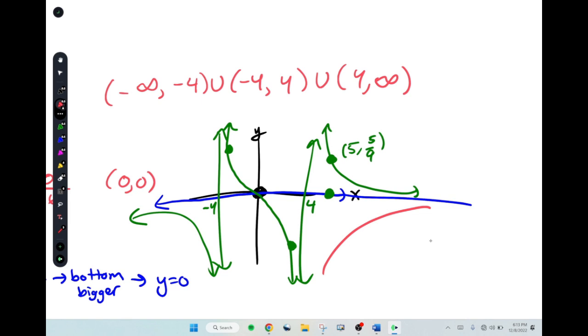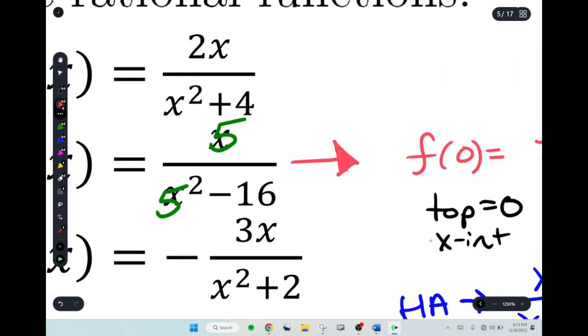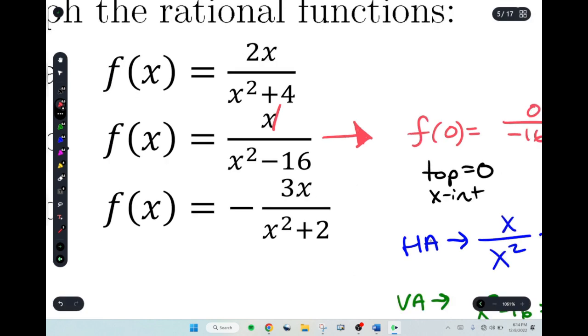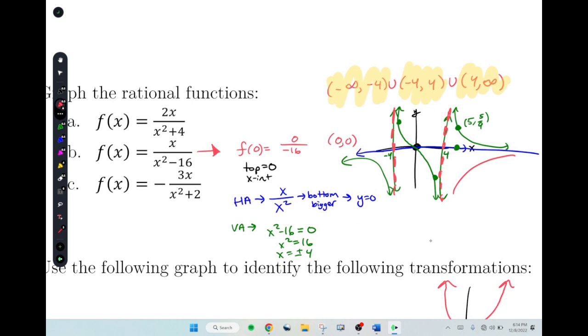Joseph, your brain was thinking about the middle thing only? Your brain was thinking that this was what we just graphed. We didn't. We graphed every number in the world except for 4 and negative 4. And where we had 4 and negative 4, we technically drew a red dotted line and said, better not ever touch that. Because if we did try to graph the number 4, watch what happens. 0 on the bottom. No can do. Pretty interesting stuff.